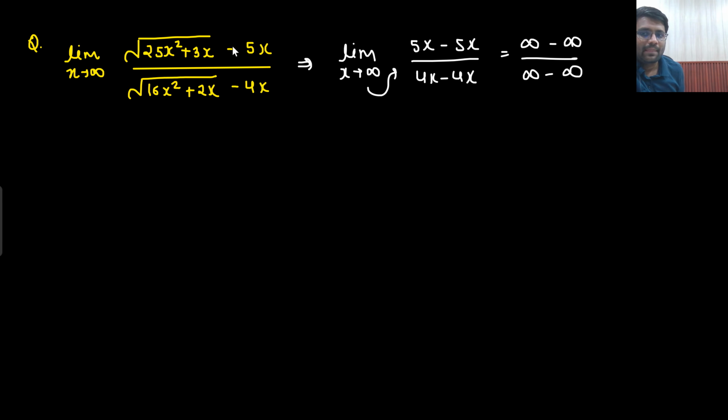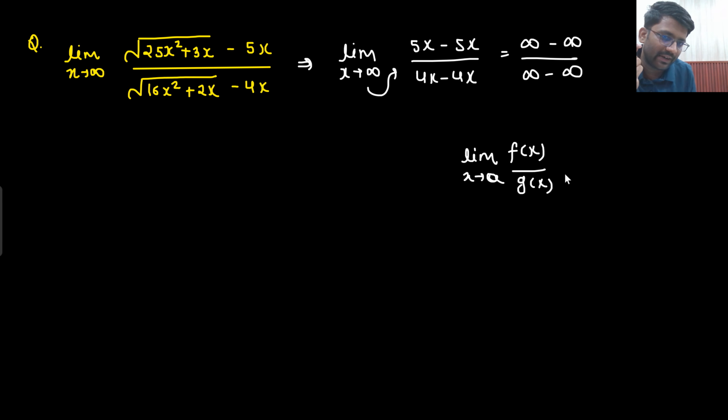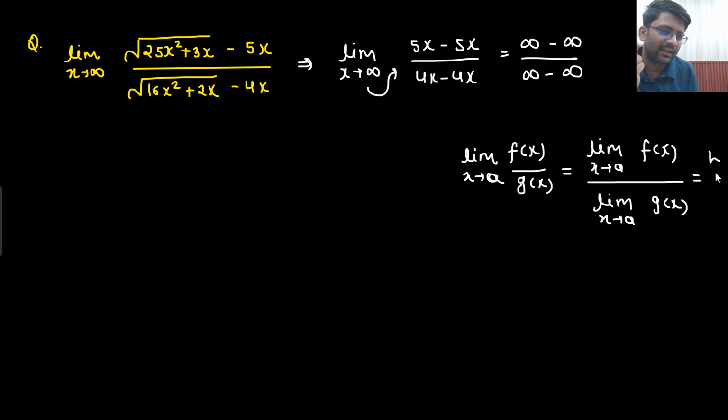So, two ways are there, that you solve this one separately and get the answer, and then you solve this one separately and get the answer. Basically, just as there was this rule that limit x tending to a, f of x plus minus g of x we have seen, then f of x multiply with g of x also we saw, and similarly goes for f of x divided by g of x as well, that you take this limit separately, solve it, and then take this limit separately and then solve it. So let's just say here you are getting some answer F, here you are getting some answer G. So F by G would be the answer.